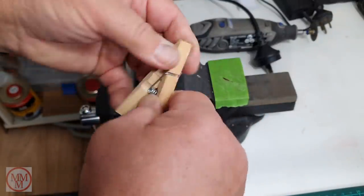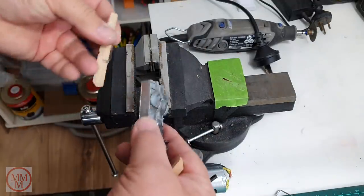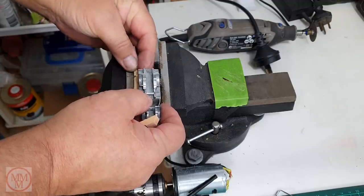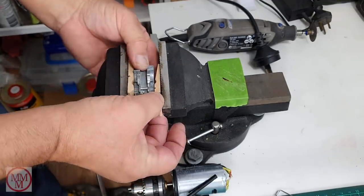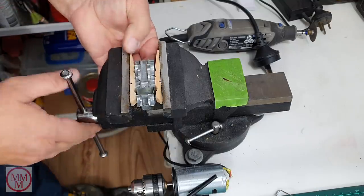I'm using these clothes pegs, or a clothes peg here, as temporary vise clamps. I mean, they're made of soft wood and they're quite handy. I can just slip them in there. If they get damaged, I can chuck them away because they're practically free to buy.